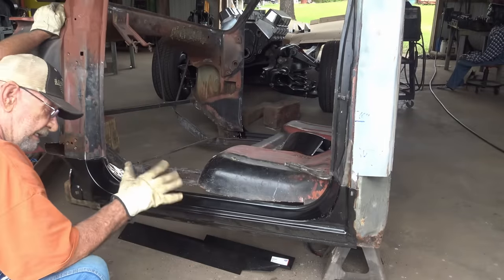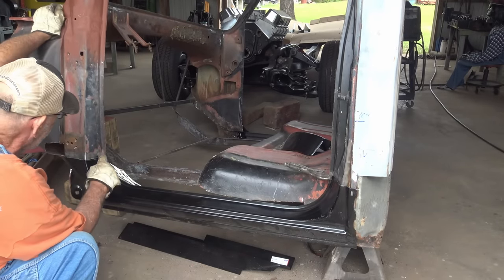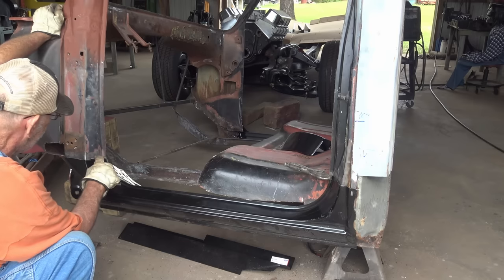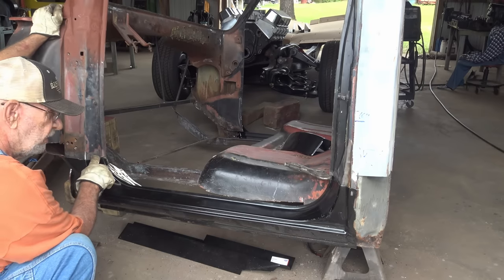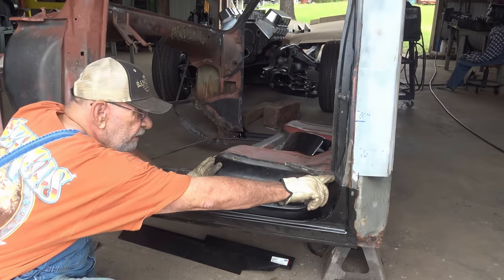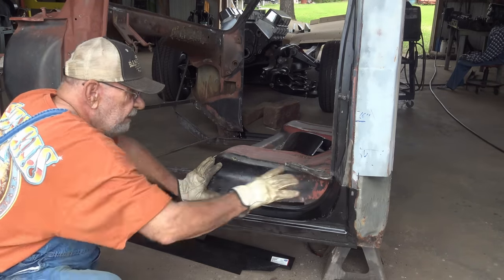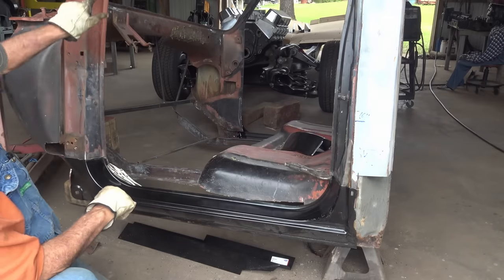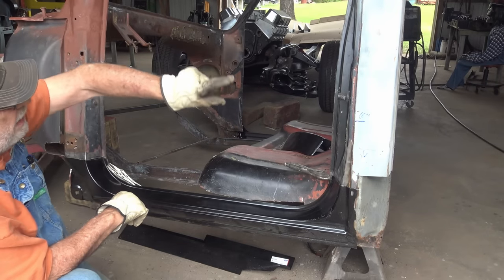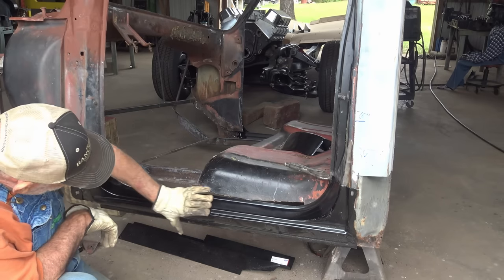So at this point, if you want a really good fit on the bottom edge, you would get a light tack right there. Just a light tack, because you're going to cut it back off. Get a light tack there and a light tack back here. Maybe a couple places. And then put your door on, get your door fitting all around the back, top, and front, and then check your bottom fit lip.